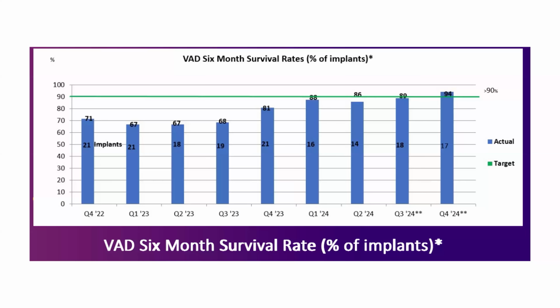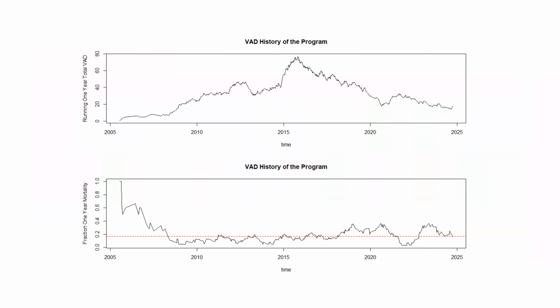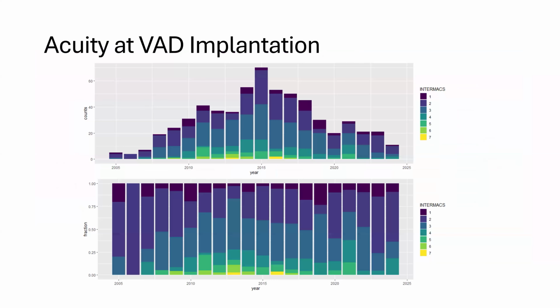Okay, a couple other projects that we went through, and for the sake of time, I'll go through these. VAD survival: you can look at maybe more discrete data points, such as the acuity of the patient. This is something that took a little programming to enter a data point, an Intermacs category, into Epic. But once that's there, you can track that data very readily.